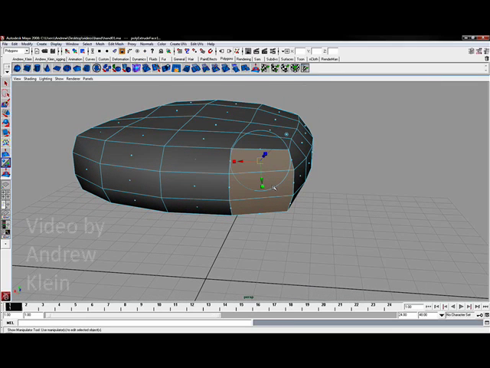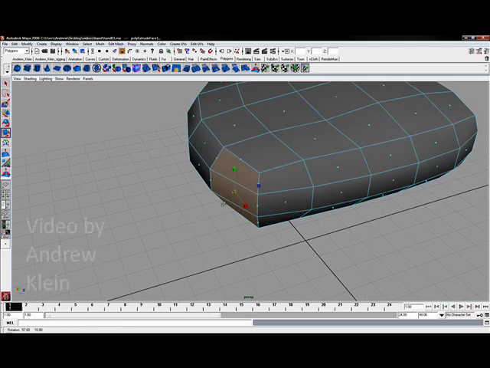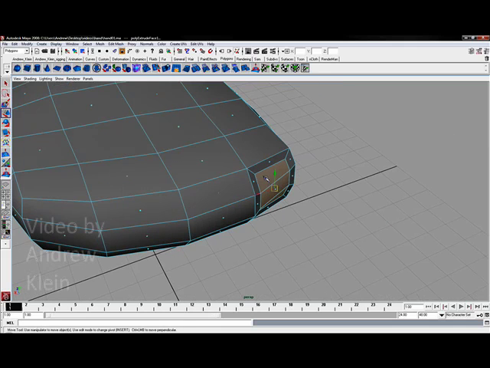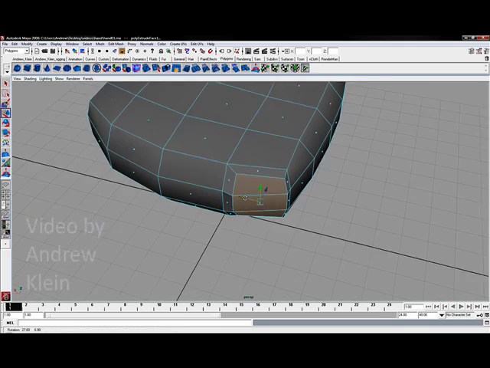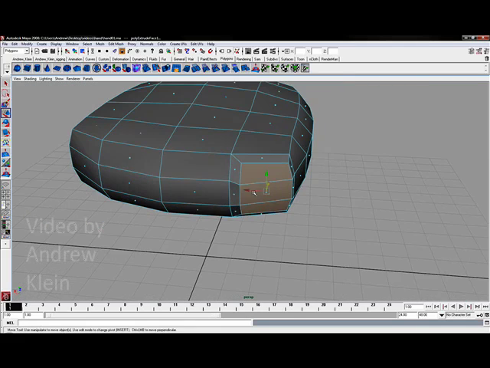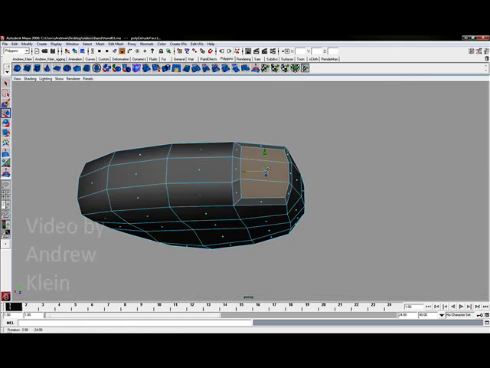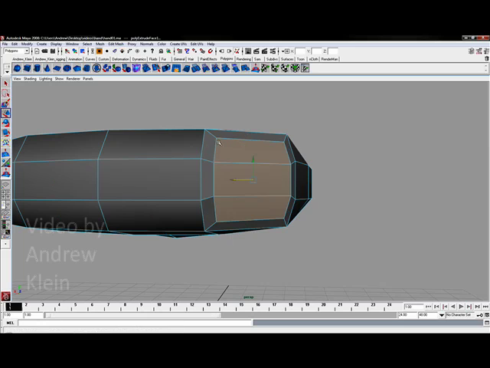I prefer to jump straight to the Scale tool by hitting R on the keyboard and scaling this in uniformly with the yellow box in the center. I'll then move this outwards just a little bit. And what I'm trying to do is actually to create a division which separates this finger from the hand. This is going to allow me now to come into the corners of this and really round out the edges of this finger when I go into the vertex component mode. If I do this right, it should really start to look like a stop sign.